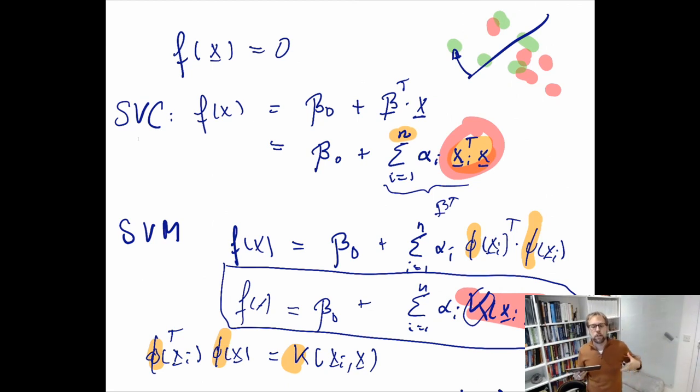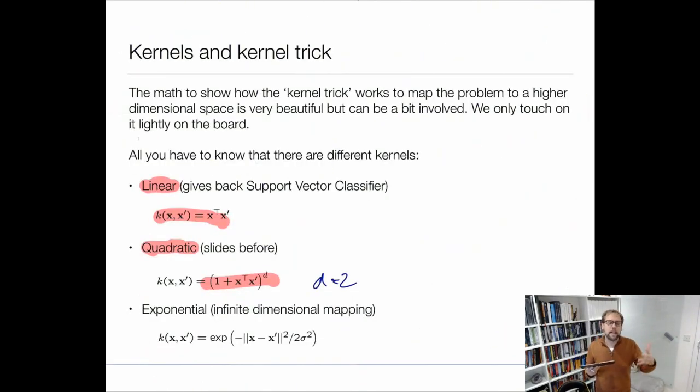I just wanted to explain that the phi is related to the k, and this is how I can see how k corresponds to mapping something to a higher dimensional space. Otherwise you might be asking me, how does k correspond to mapping to a higher dimensional space? But through the explanation which I've given above, you can see that.